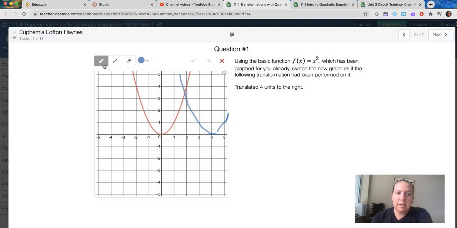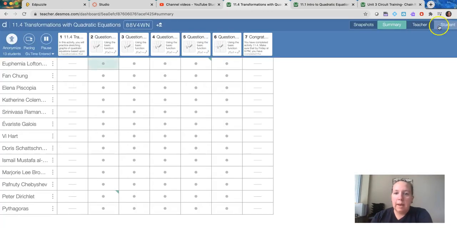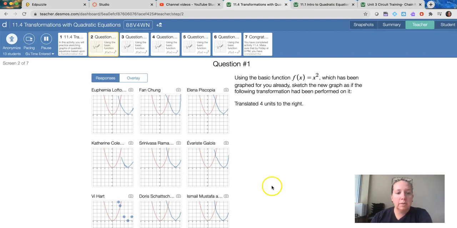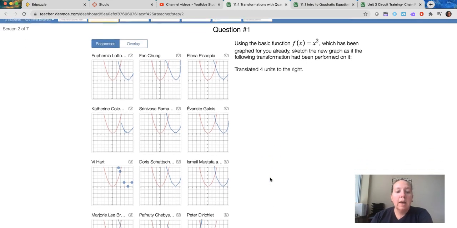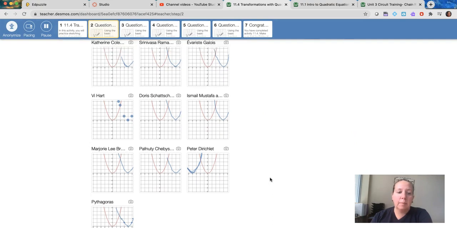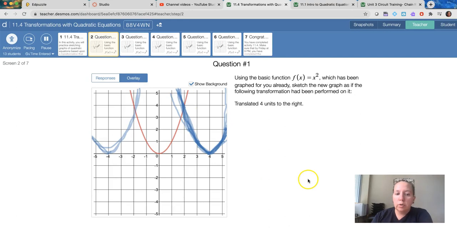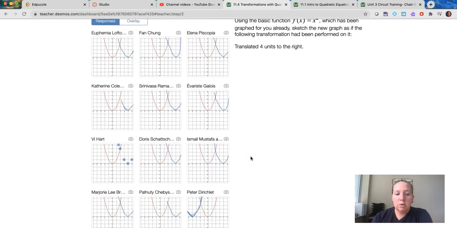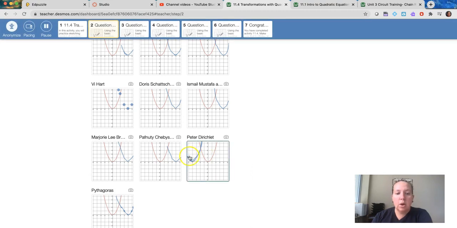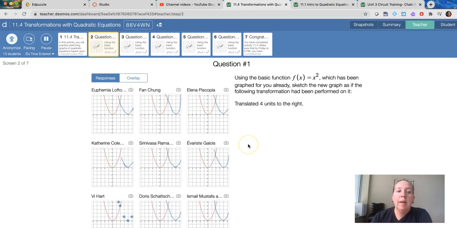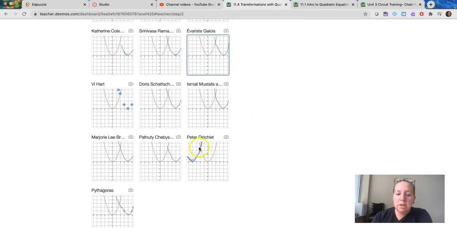I can click and see a student's answer. I can click on a question, and then I'm able to see all of the student answers. I can look at them individually like this. I can pull them in with this snapshot to create a little presentation, or I can do an overlay, which really then lets me see, oh, we do have some students that did not agree with the majority. And so then I can go back into responses and scroll down and say, oh, yep, this was the student. I can unanonymize to see their name, and then I know I can have a conversation with them.